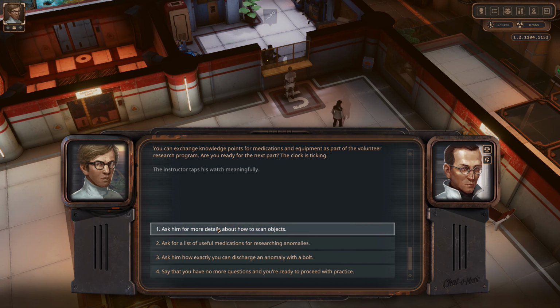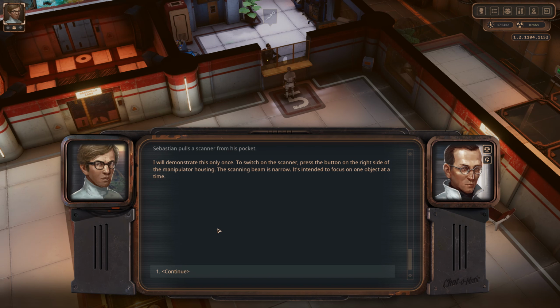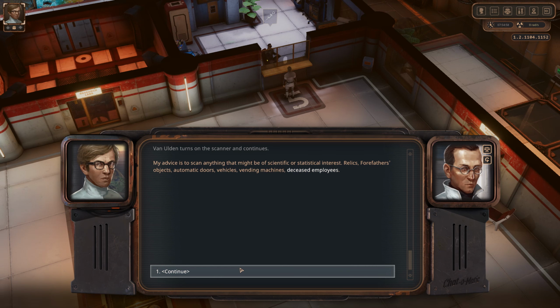So how about some details on how to scan objects? Sebastian pulls a scanner from his pocket. I will demonstrate this only once. To switch on the scanner, press the button on the right side of the manipulator housing. The scanning beam is narrow. It's intended to focus on one object at a time. Van Olden turns on the scanner and continues. My advice is to scan anything that might be of scientific or statistical interest. Relics, Forefathers objects, automatic doors, vehicles, vending machines, deceased employees.